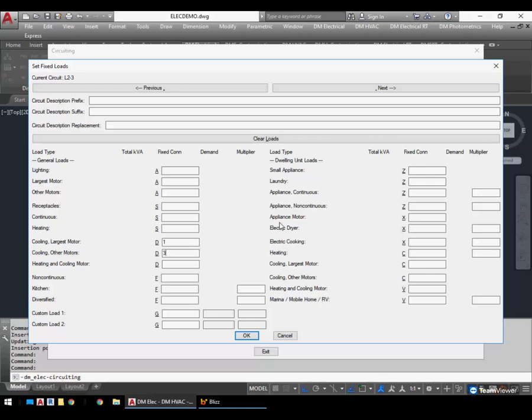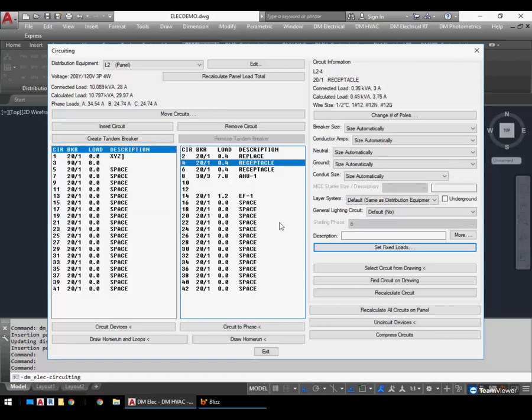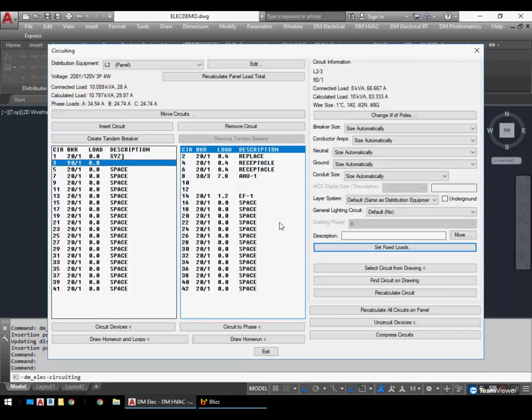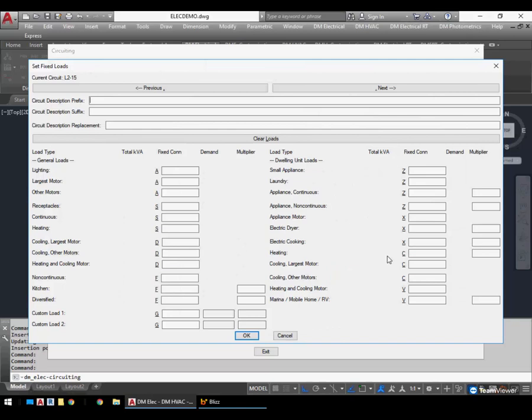So I could put one there, and I could come over here and put in a load. Then if you press Enter, it will put the focus over on the circuit. So when you press up and down, you can actually go select a different circuit easily. You can also press Tab and go over to the even side, or Shift Tab and go back to the odd. From here, you can do Alt. Again, it'll highlight all of the fields that you can press for a command. And Alt-S will do Set Fixed Loads again. Come set some loads. Now you can press Enter and go choose another circuit.